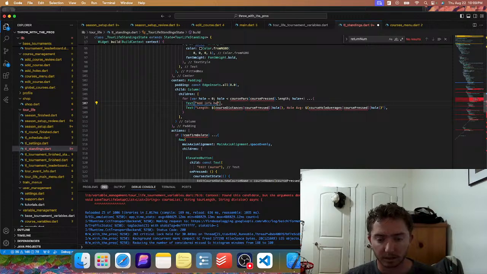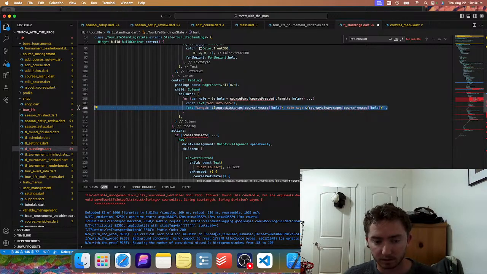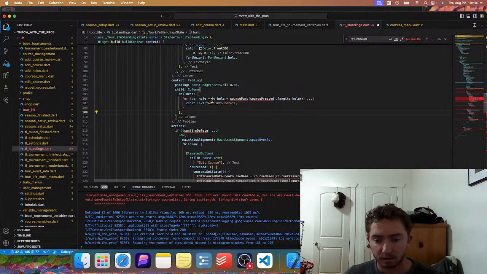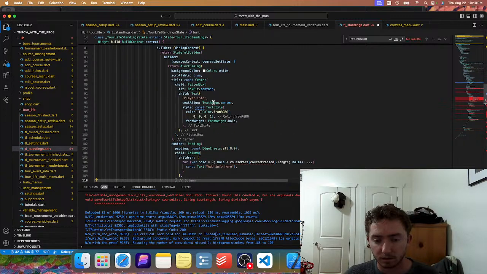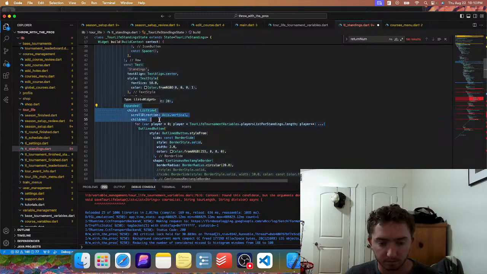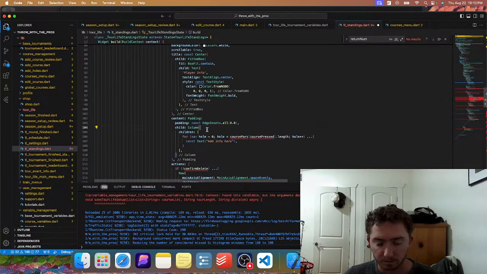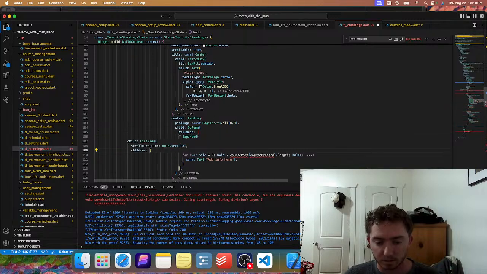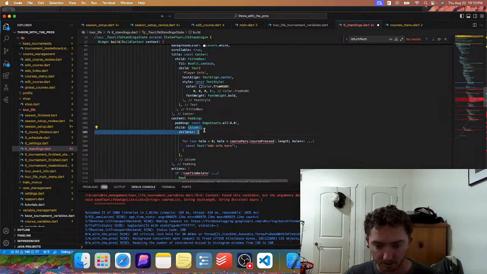Let's just call this add info here. Const. Let's get rid of this. And we're actually probably going to want another list view here. So let's go ahead and throw this in. Column children. I don't even actually need the column. Let's just do this.